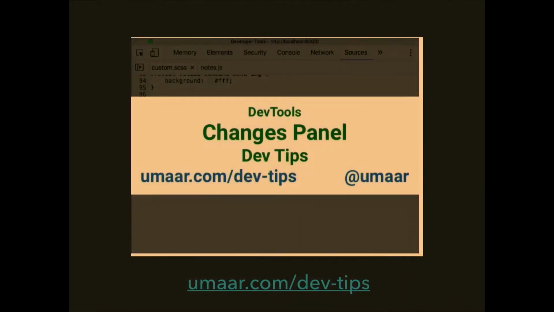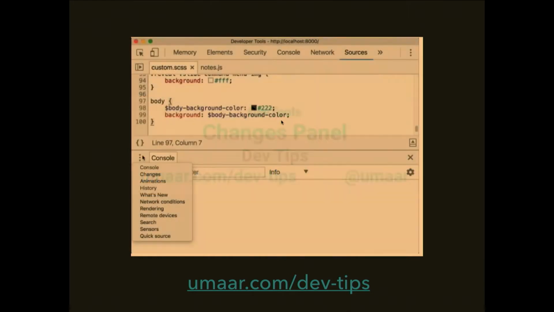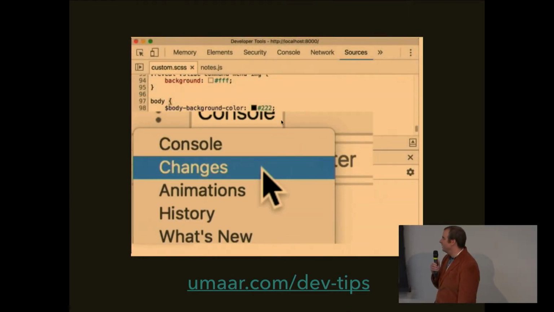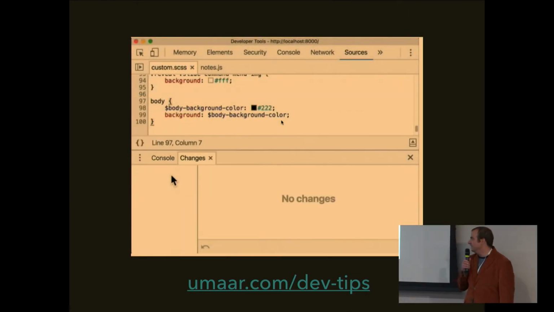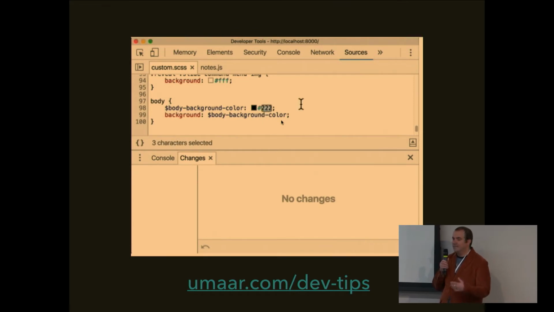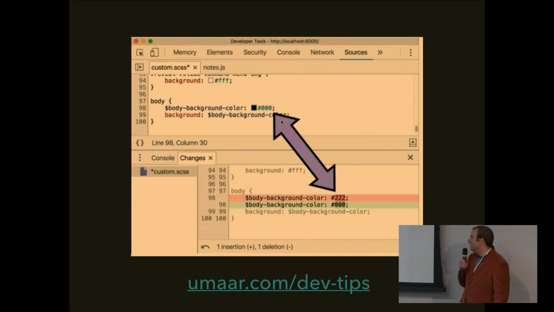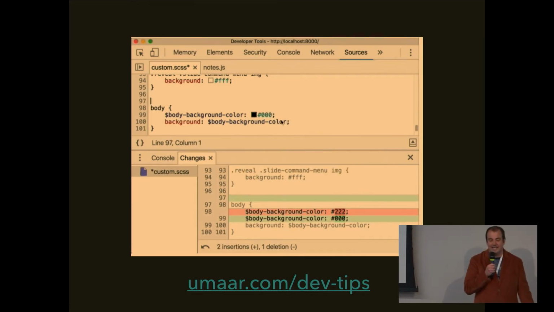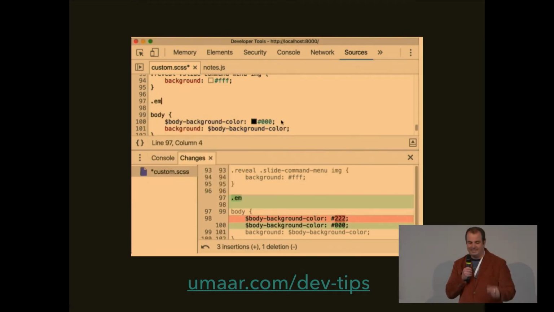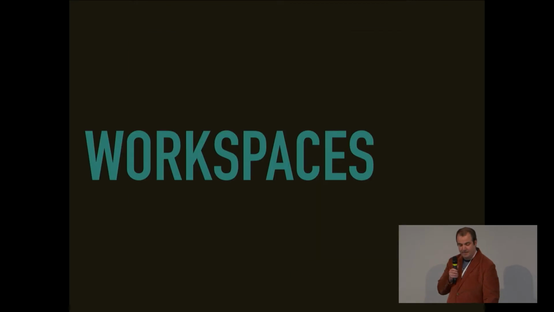So my name's Rocco. I'm going to talk to you about how to get code out of DevTools using diffs. First off, there's this guy, Umar. He does all this stuff with DevTools, and he's leading the charge on this. He shows us how we can use the Changes panel to see the live changes we've made in our web page. You can do this with both JavaScript and CSS. I just want to give you a taste of it because this is a short talk.